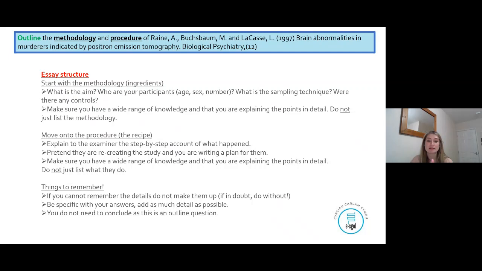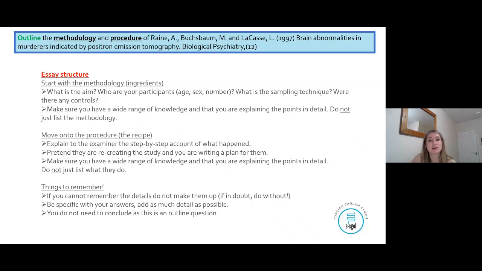Be specific in your answers and add as much detail as possible. With my students, we always talk about squeezing out as much information as you can. So get all of those verbs in there. Tell me about those critical questions. Tell me about the participants. Tell me about those video clips. As much detail as possible, as many numbers and facts as you can.